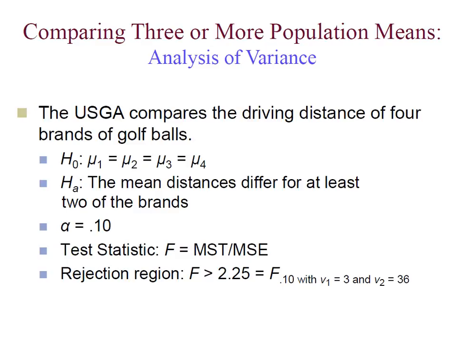The example is about 4 brands of golf balls. I don't know if you play golf or not. I don't play, but I can watch golf. Let's say in the US, it compares the driving distance, how far the golf balls could travel after being hit by some iron, some stick. How far each ball goes might depend on the brand. Different brands may have different qualities of the balls, maybe from the materials.